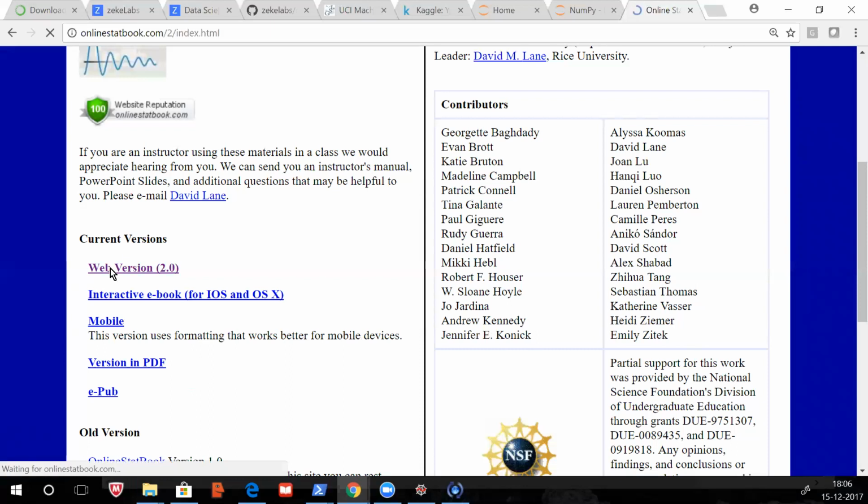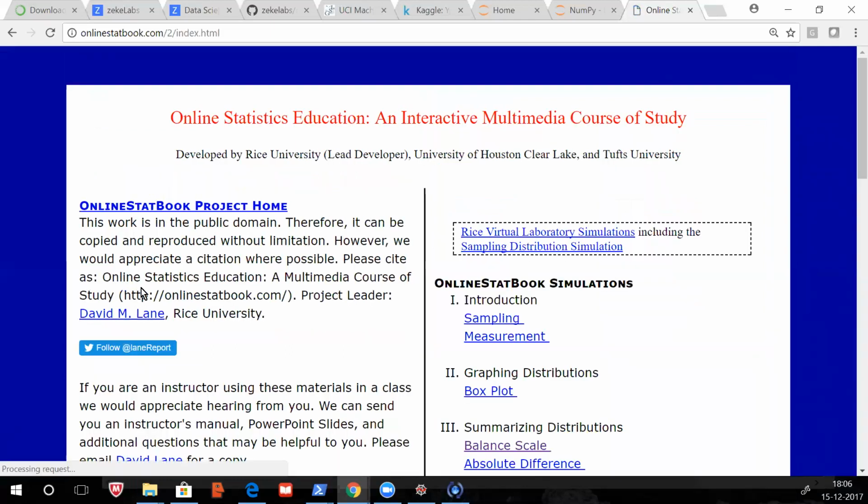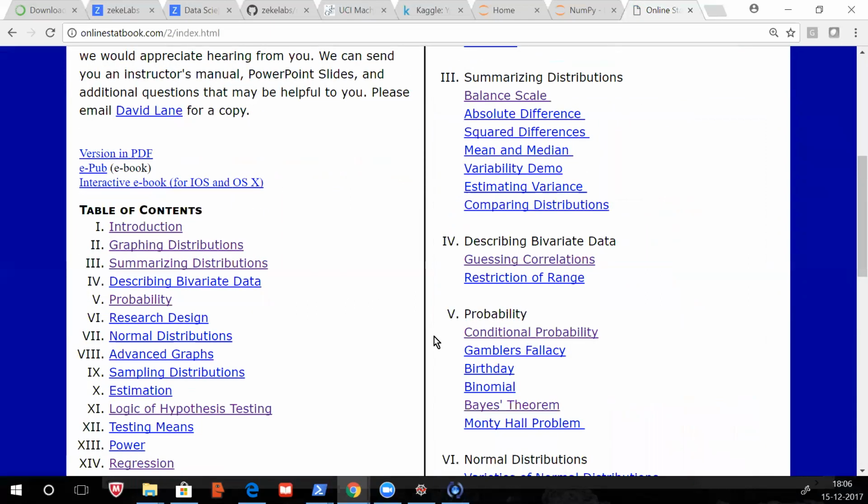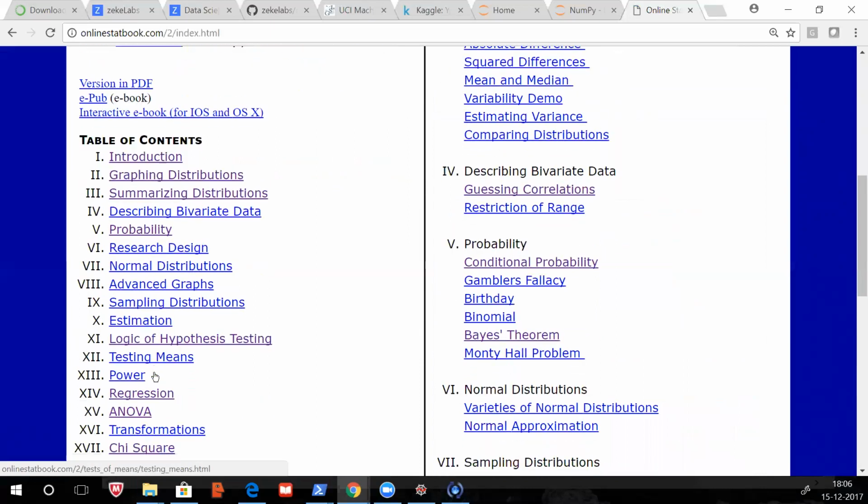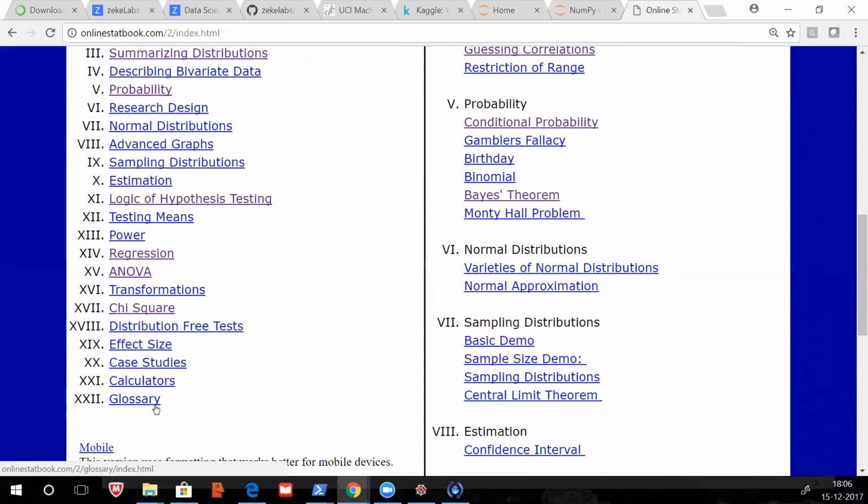If you are focusing on AI only, or data science, only stats is required for data science. This is a nice comprehensive guide. I'll tell you the chapters that are required. Okay, you need these. You don't need this. This is fine. Normal distribution, sample distribution. So this is actually ANOVA, regression. This is a good book actually, a good reference. It's not that you will have to do it before you start the course. It can be parallel actually. So whenever you need a topic, you can go here and read about it. That's okay. It works out.